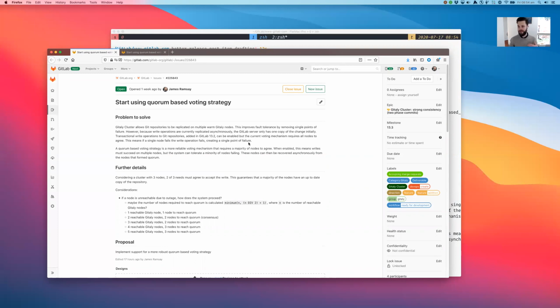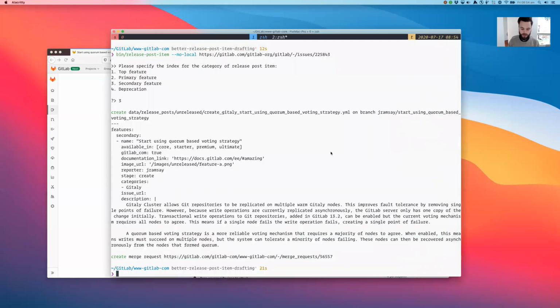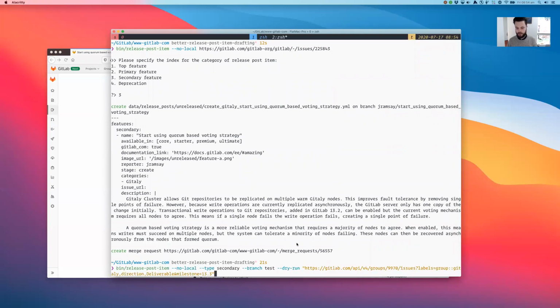What I would like to do, rather than even making it a job for a product manager to run this command for every single issue, if I had 3 issues or 4 issues and I just wanted to update them all and generate all 4 merge requests with one command, that's also possible. So it's possible to provide a URL to a list of issues.